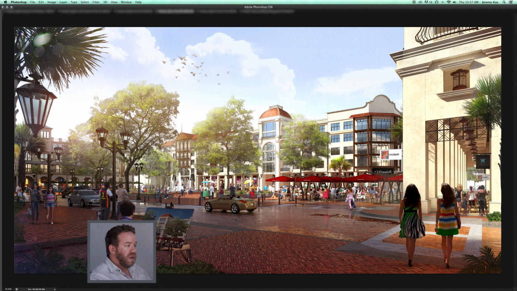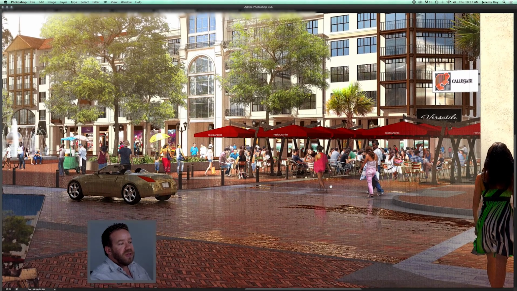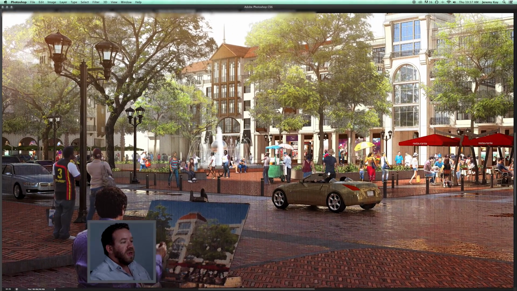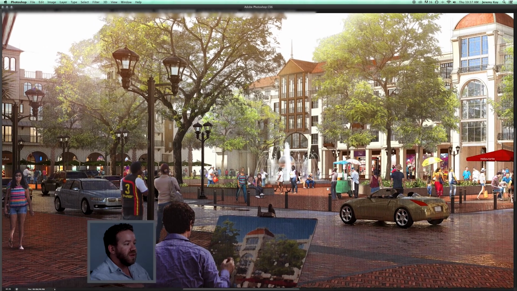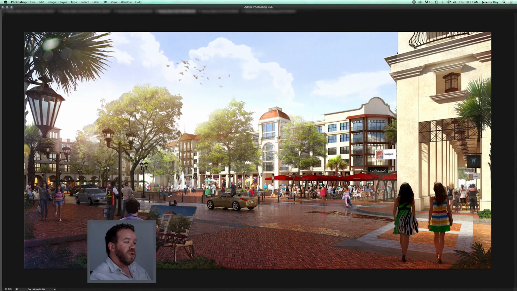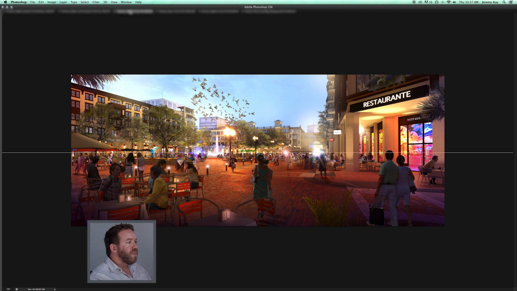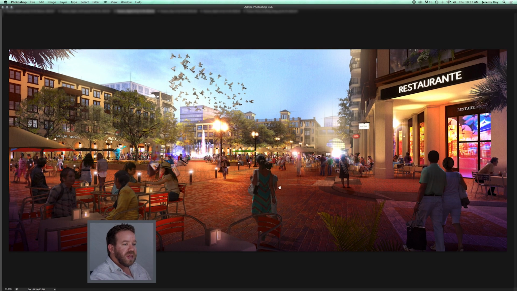Your lighting's going to be a little bit different, so the people, the trees, a lot of the entourage doesn't need to be as dark and desaturated. You can use a lot more of the natural daylighting that you'll find in a traditional photo for the entourage. But again, this was about capturing a lot of energy, a lot of outdoor dining opportunities, some street vendors, the fountain in the center of the plaza, the retail that wraps around the plaza. Those were all really important to the client and so needed to be shown in different lighting conditions. Here's another scene, same plaza, same conditions, just another night scene here.